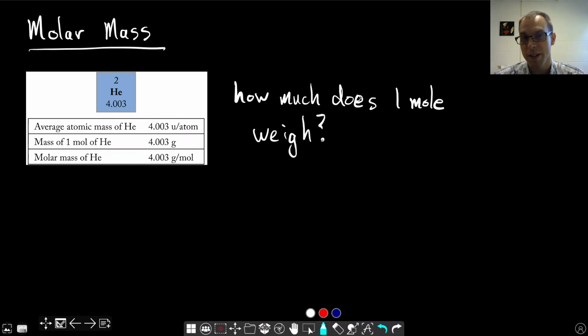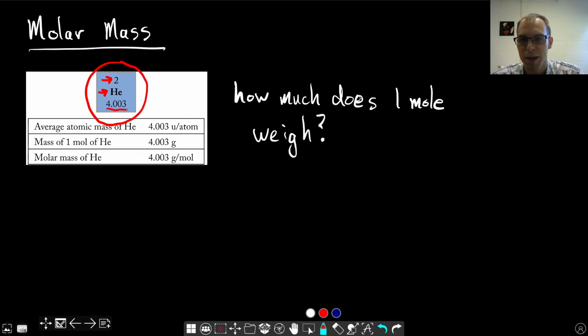Now, we've been able to figure this out for all the elements that we have on the periodic table. And so I have here a figure from your textbook, but it's really useful. We're looking at helium, and we're looking at its entry in the periodic table. Just as a reminder, this number up here tells us how many protons. There are 2 protons in a helium atom. This is the symbol that we use to represent helium. And then this number down here, we learned in the last chapter, tells us what's the average atomic mass of a single atom of helium in atomic mass units.